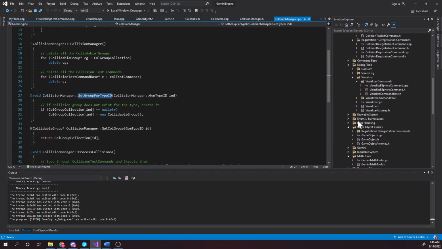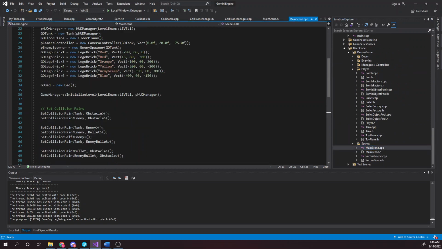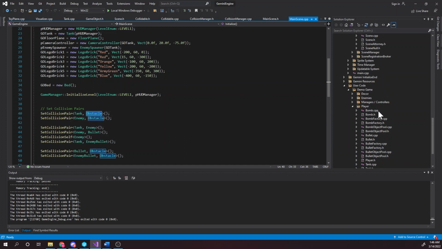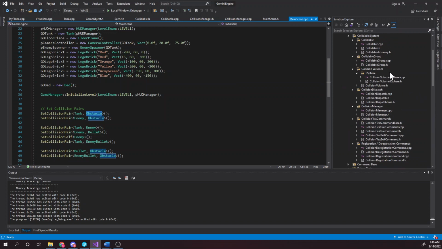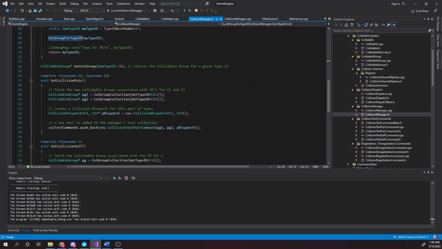The next thing you need to do is, in your scene, set up these collision pairs between two different types. In this case, the tank is a collidable group. We can assume that the obstacle is a collidable group, and we want to set up this collision pair. So back to the collision manager, setting up a collision pair: you are getting the two different groups, getting the pointers to those based on the group collection that you have in the collision manager.